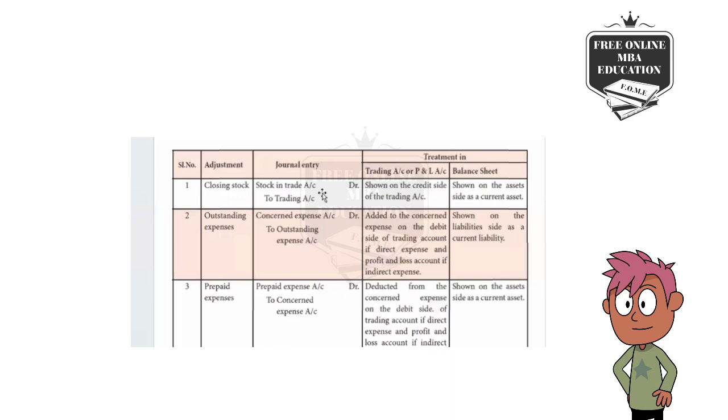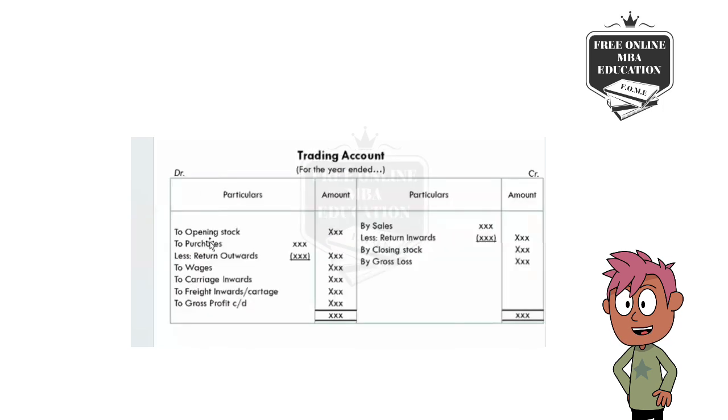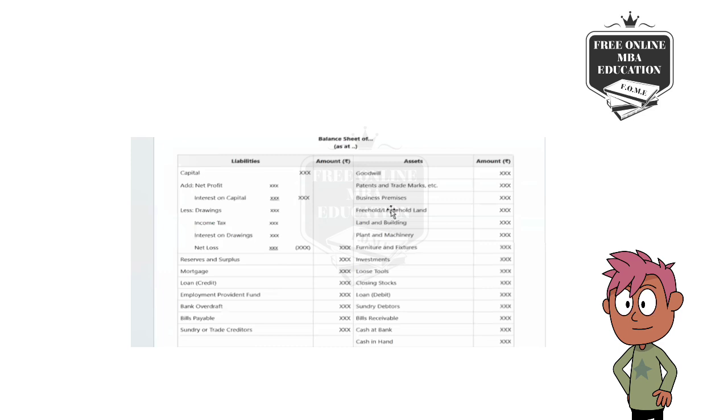Stock in trade goes to the trading account. Whatever the stock was there completely, we are going to show on the credit side of the trading account. Because the stock we utilize, the opening stock, is going to be at the trading account debit side. So closing stock is going to be there at the end of the period. Closing stock would appear at the trading account credit side. The second effect will be given at the balance sheet. So in the balance sheet, here you will find closing stock. I hope it's visible. Stock we will find here, the second effect in the balance sheet.